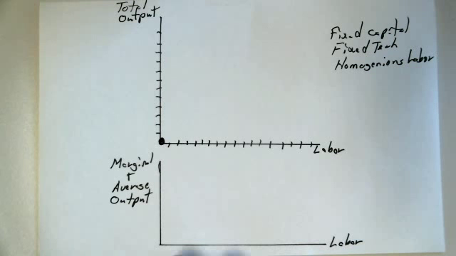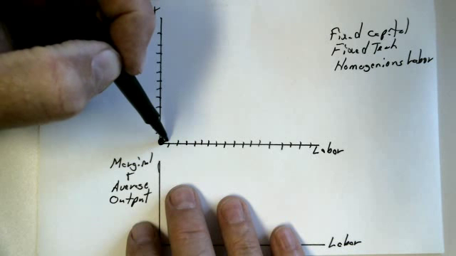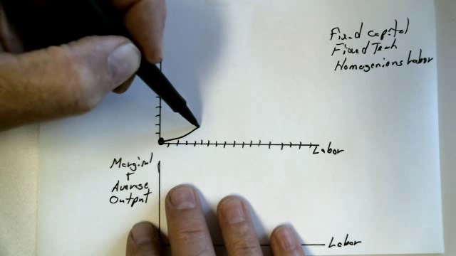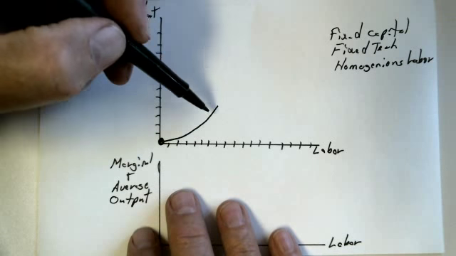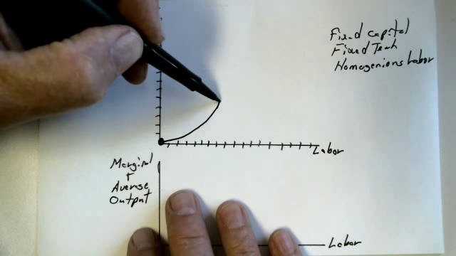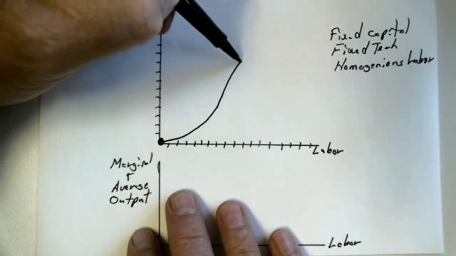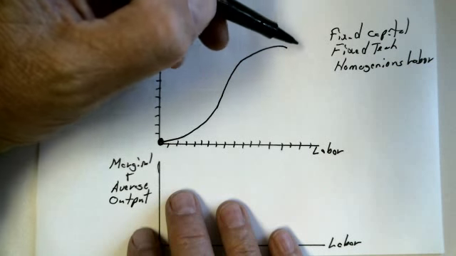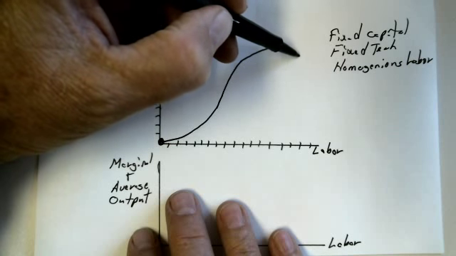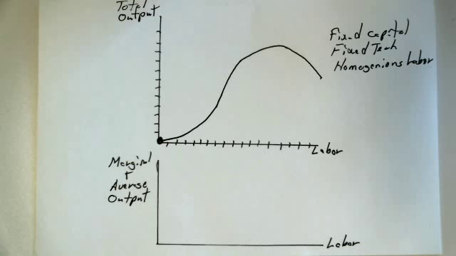So when you add labor, at first, output goes up just a tiny little bit because those one or two workers are running all over the place trying to get everything done. But as you hire more and more workers, output increases at an increasing rate, and finally it begins to level off. We say output's increasing at a decreasing rate. It finally maxes out someplace, and after that, if you hired more and more workers, output would actually fall because they would be crowding each other.